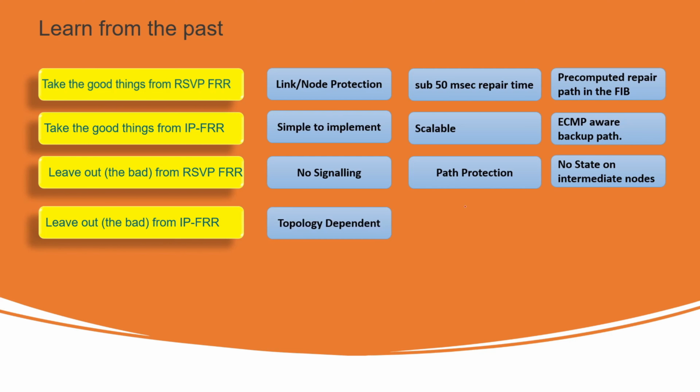And what about the IP-FRR? If you remember part number 2 where we talked about the IP-FRR, it is completely topology dependent. But the Ti-LFA is completely topology independent loop-free alternate. It provides protection for all the topologies. With IP-FRR, most of the time you will get a suboptimal repair path, but that is not the case with the Ti-LFA, where all the backup paths go via the post-convergence path.